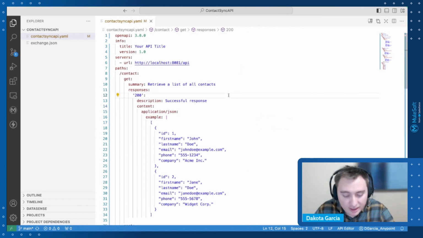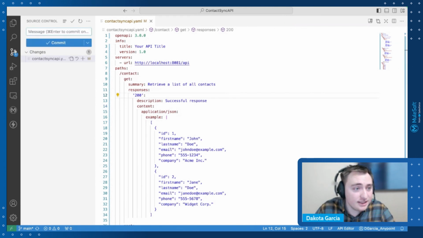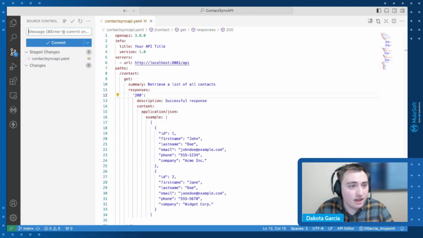So I'm going to go ahead and close this out and save. But you can see here back in our source control tab, we now have a notification icon letting us know, hey, there's some pending changes. If I hover over this M icon, it's going to let me know that this file has been modified. So I can go ahead and stage this change, enter in my commit message, and then we'll just say initial schema commit, and we'll sync our changes.